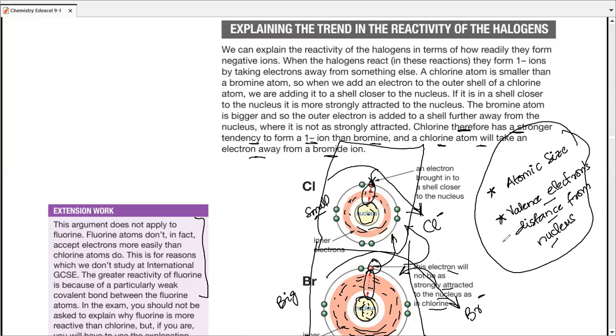The third factor is commonly known as the shielding effect. The fourth factor is the type of orbital in which the electron is present. So yeah, the orbital in which this outermost electron is present does matter. It does really matter. So in the case of fluorine, there are other factors to be considered as well. So we do not discuss it at this level. However, in advanced level, we're going to go into the whole detail and we'll discuss why this argument does not apply to fluorine.